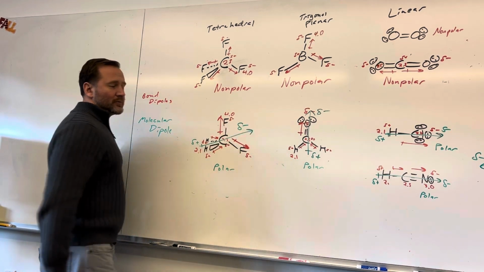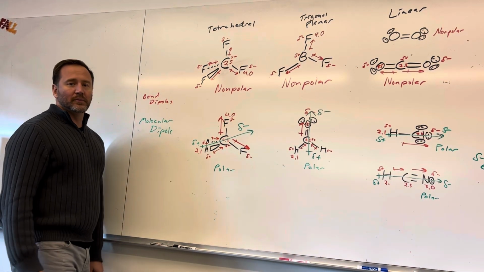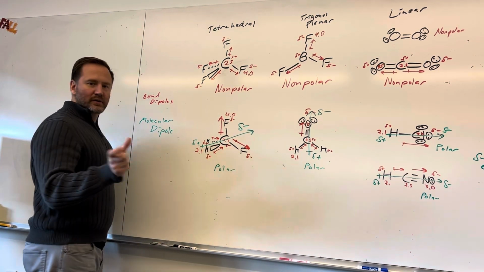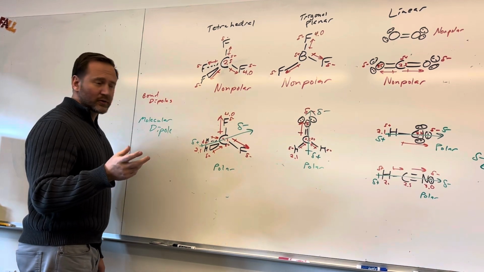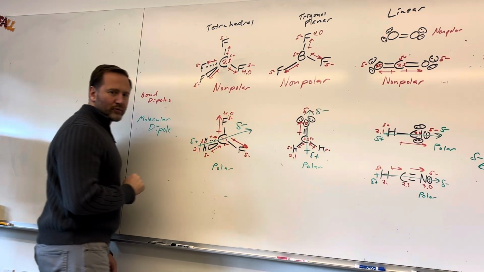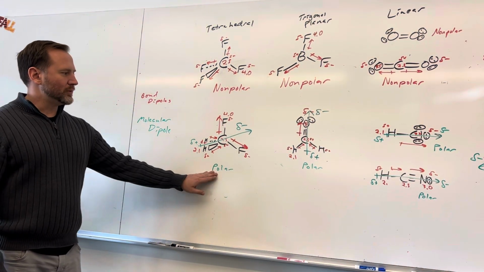But you can definitely see that there's a lopsidedness to the electron distribution here. The fluorine end of the molecule is going to carry a partial negative charge, and the hydrogen end is going to be partially positive. So we drew out the bond dipoles in red, showing the difference in electronegativities and the directionality of the electron flow within the bonds. And with the green, we drew the molecular dipole. So you can see that one end of the molecule is definitely partially negative. So that would be polar.